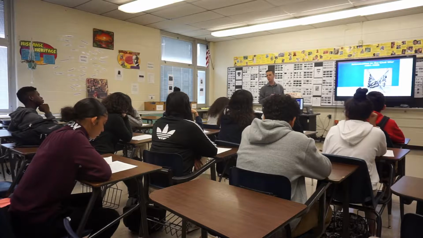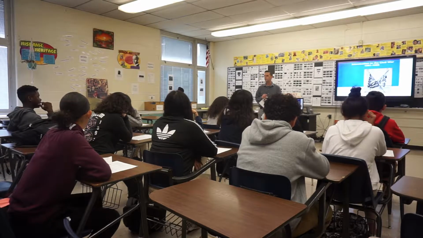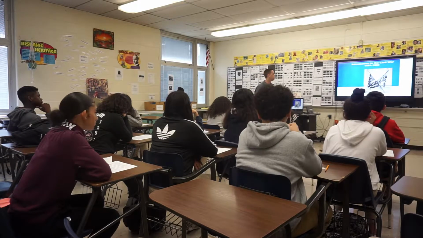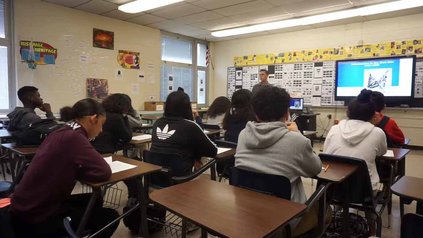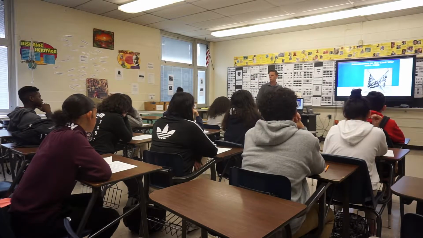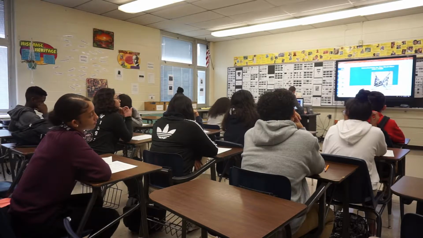Does anybody have any questions about how we want to do it? Ruben? Could we work together or in pairs of two? So instead of doing pairs of two, why don't we just do the first one together, all right? And then we'll see how everybody gets that, and we'll go on from there. Sound good?